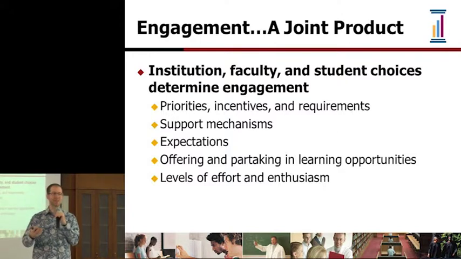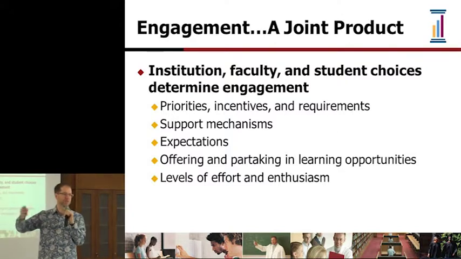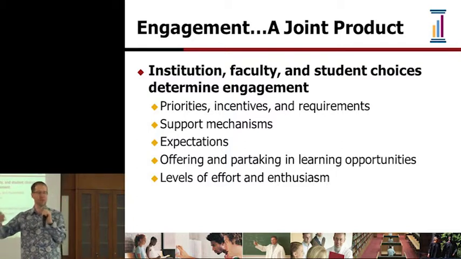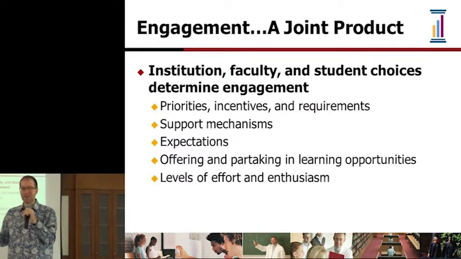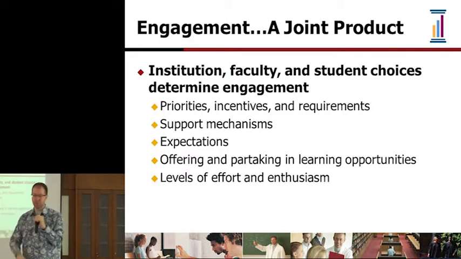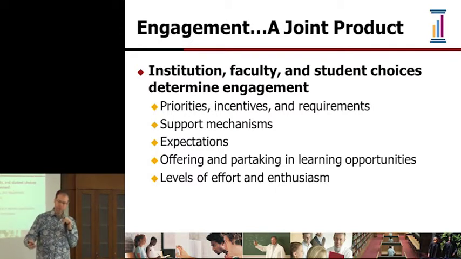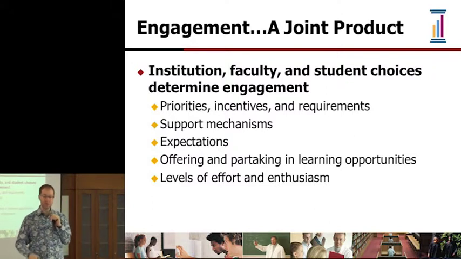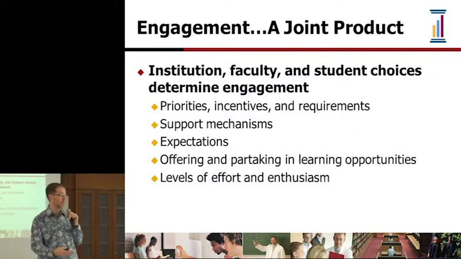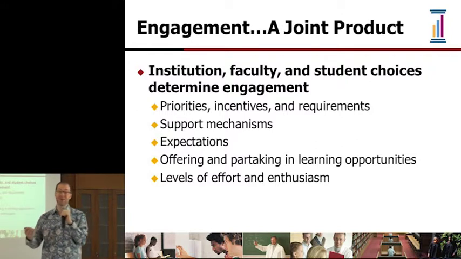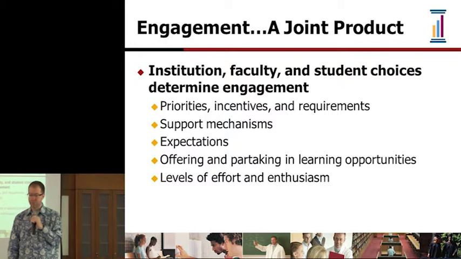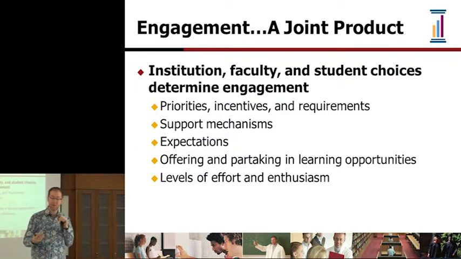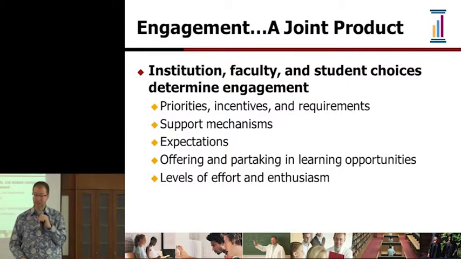You could tell a student, go do a research project, but if they don't know how, if they don't have the information, they don't have the equipment, they don't have other things, how will they do it? So they need the support for it to happen. Expectations: what are we expecting of our students? Are we expecting them to spend a lot of time studying? Or are we expecting them to not study very much? How much are these learning opportunities being offered on campus, and are students partaking in them?